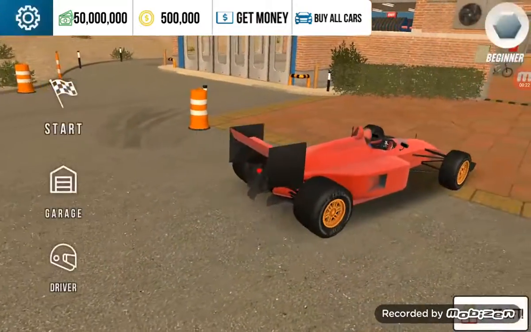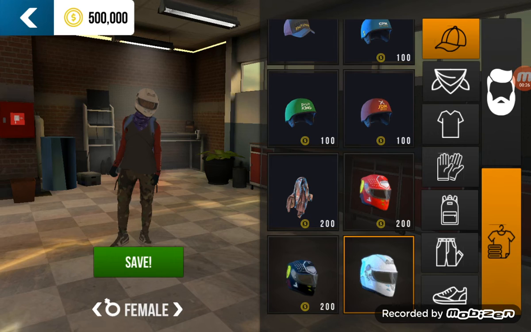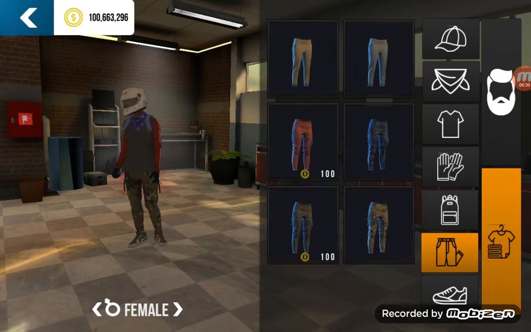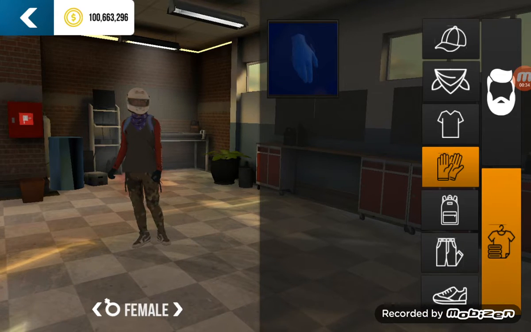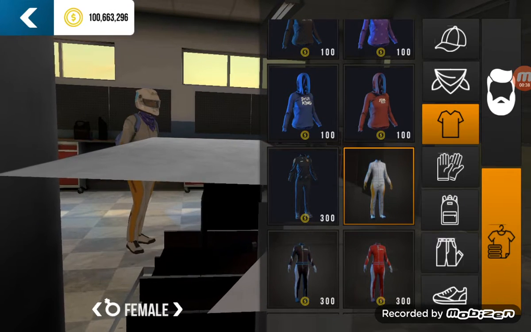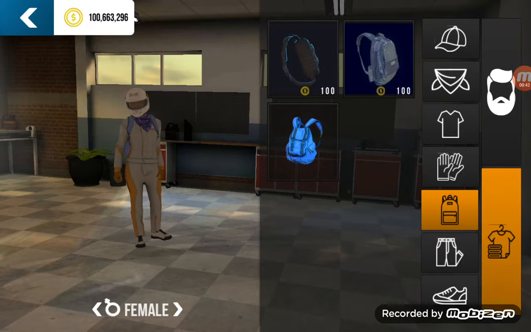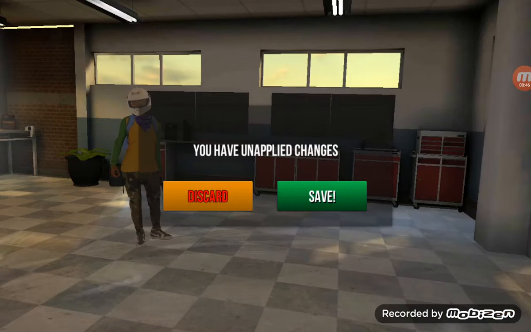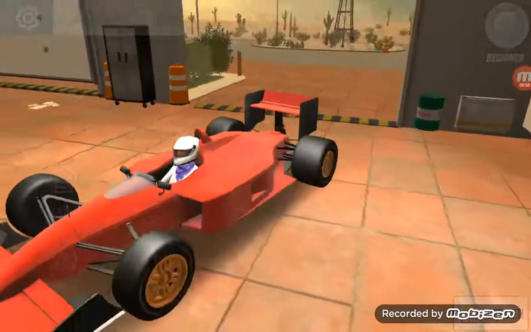Okay, one second, I'm gonna change my skin. One quick. Yep. And I need some clothes. Yep. And we need some. Okay, this one. There we go.